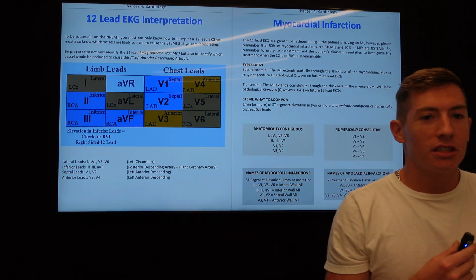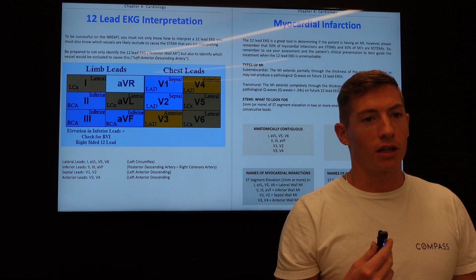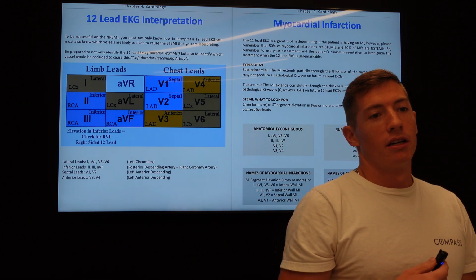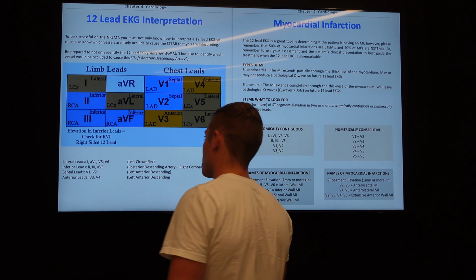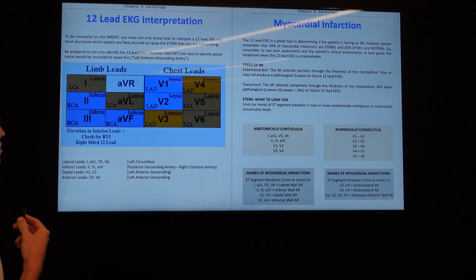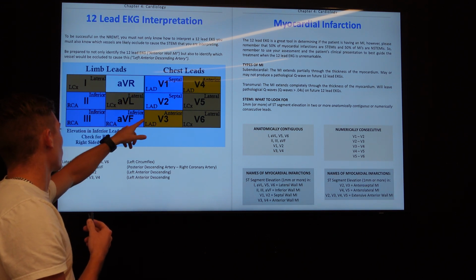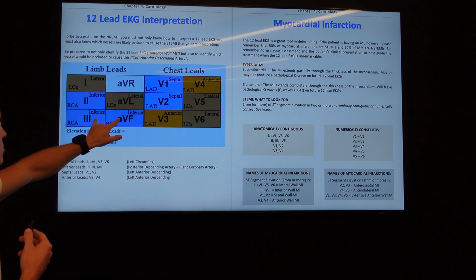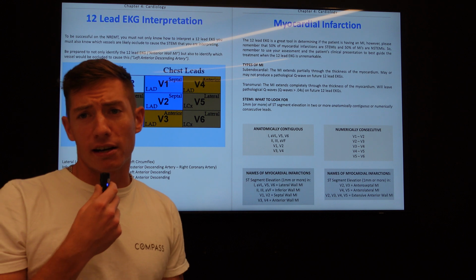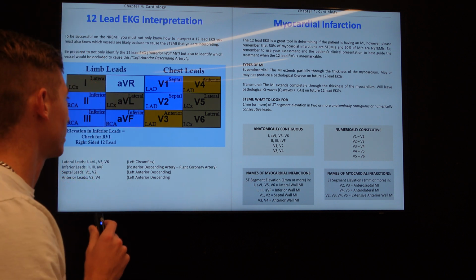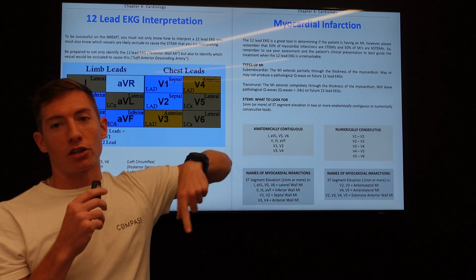12 lead interpretations, so you want to make sure that you are successful as far as reading your 12 leads. When you're looking at these, separate it into 4 sections, and these are colors I can see. Actually, this is confusing, that looks like 2 of the same types of blue, but anyway. If you're looking at your lateral leads, you're going to have 4 different leads that read into that because it's all going around the heart. It's the circumflex of the heart.